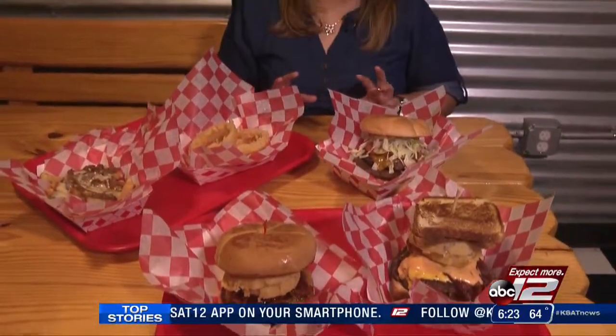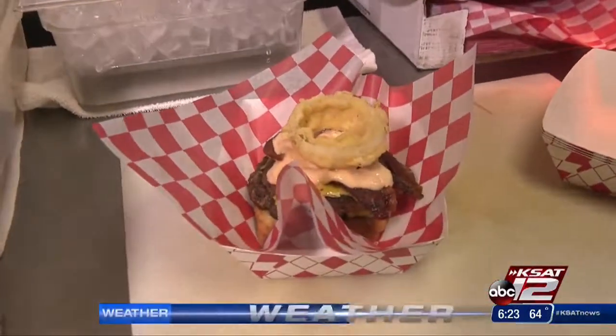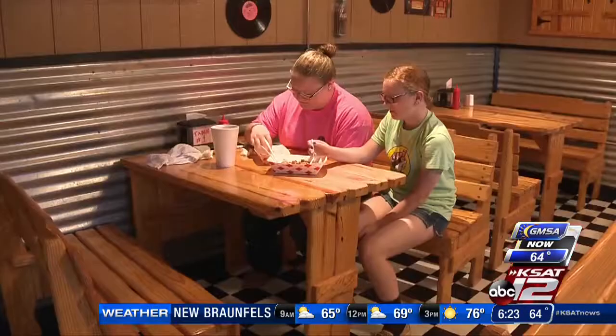These All-American burgers are the reason why many of our viewers gave this place a five-star rating on Facebook. We have so many return customers for only being here just a short time, and it's all word of mouth advertising. As National Burger Month starts to wind down, you can rely on Mad Max for a great burger and a place you can bring your family and friends.